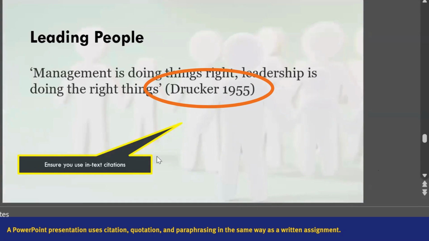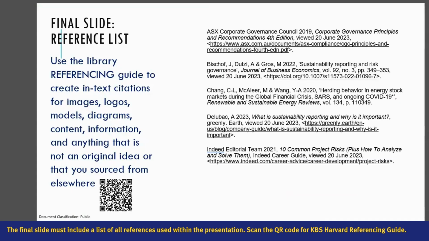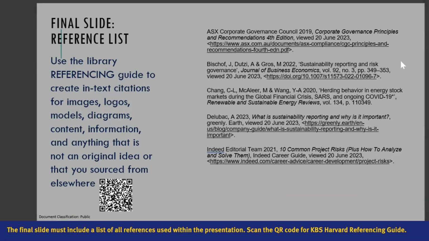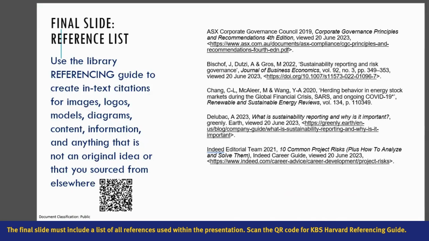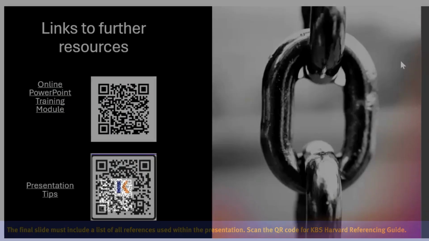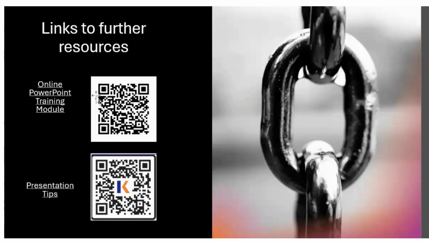The final thing that you always need to include in your presentation is a list of references. You can go to this QR code and that will take you to the KBS referencing guide. And then if you need any further information, there are some additional training modules here on presentation tips and using PowerPoint design. You can also contact the ASC for further information or for individual help.